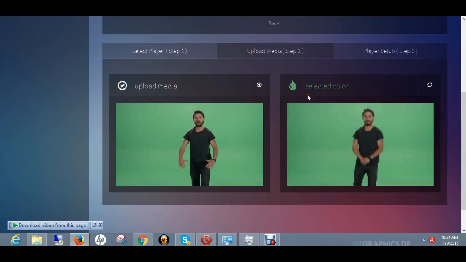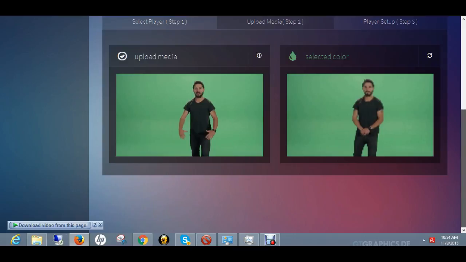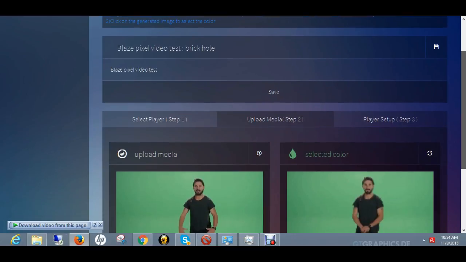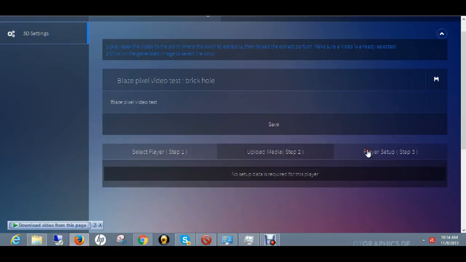This is the pixel color I want to work with. So now it saves this pixel color for real-time computation on the front end. Now, player setup: there is no player setup required for this, but I'll show you some places that player setup is required.